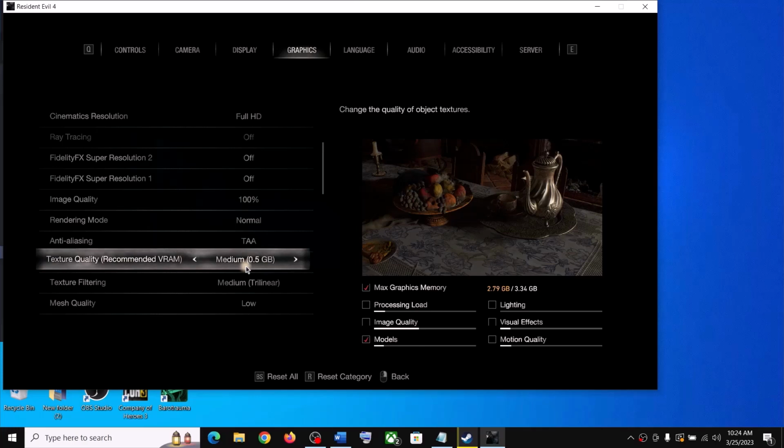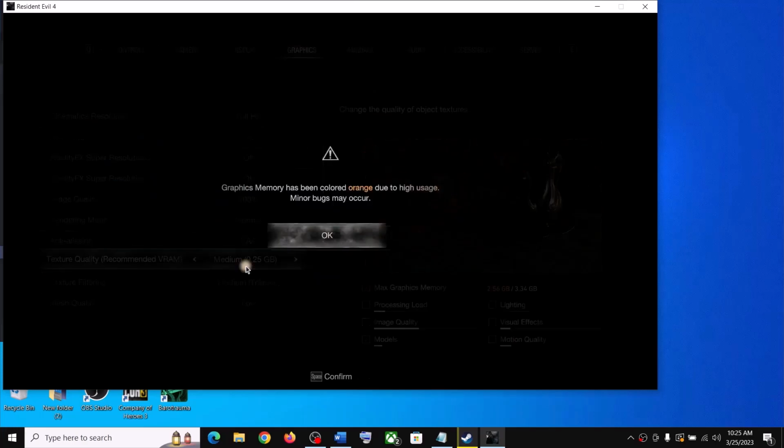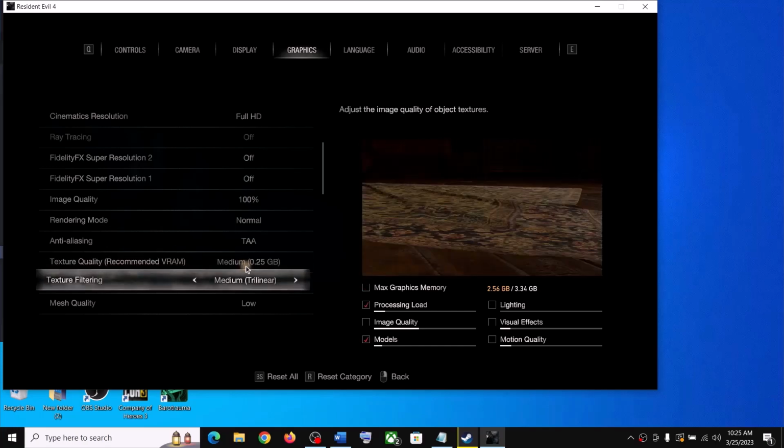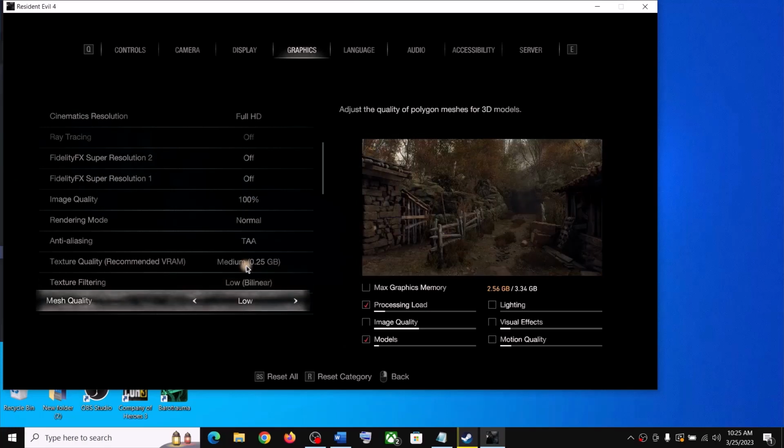You can try medium 0.5 GB, or medium 0.25 GB, or you can even go for low. And for texture filtering also, you can select medium, try linear, or you can even go for low bilinear.